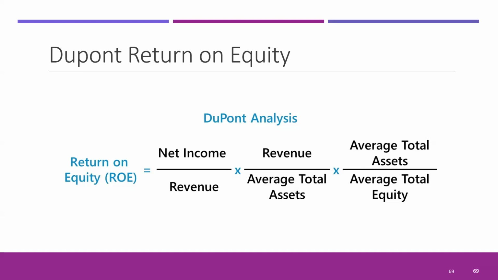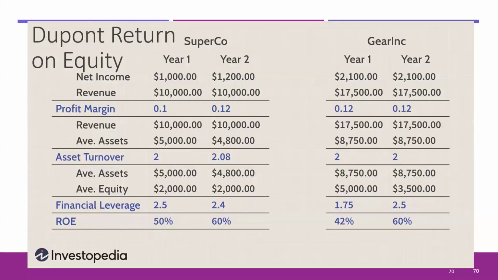So it takes a lot of look at the fundamentals of the business, what's driving profitability, right? We have profit margin, how profitable is the business as a whole, as a percentage of sales, how efficiently are they using the assets or how capital intensive is it, and then how much debt do they have or how much leverage are they using.